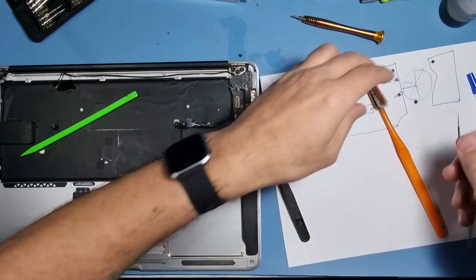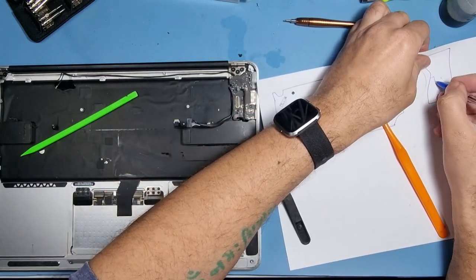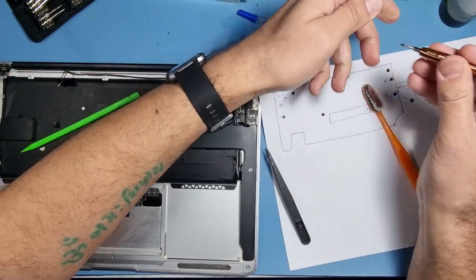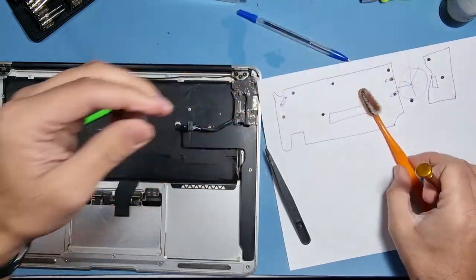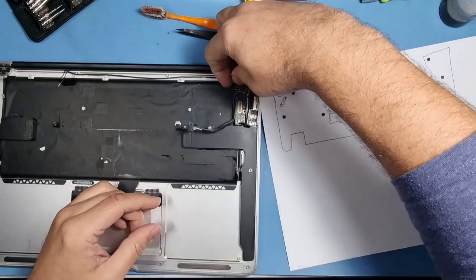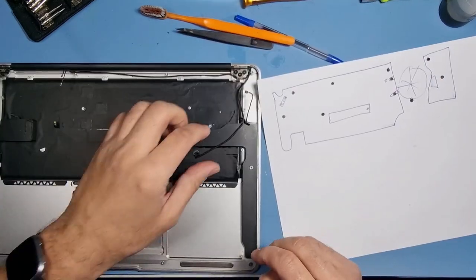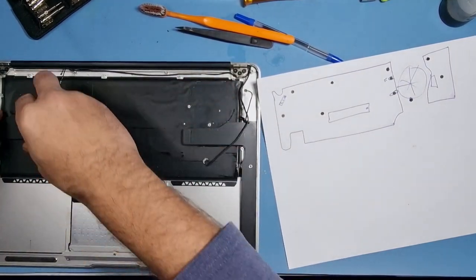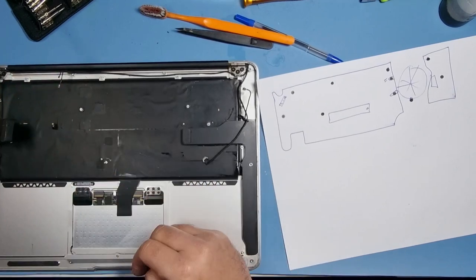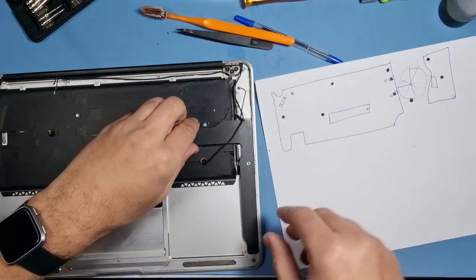Again, make a hole in there so you don't forget where it goes. Now, you see what I mean now? So when I put this thing back together, I know where everything goes. So remove this. Sorry about that, I've had the biggest sneeze of my life off camera. Now, so I'm gonna remove the speaker. Just there, move that out of the way.